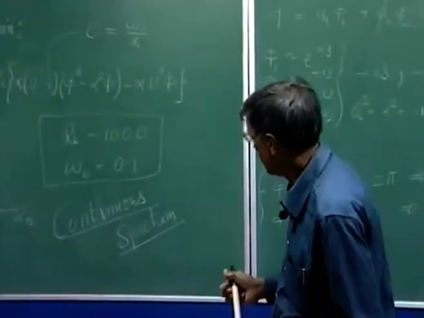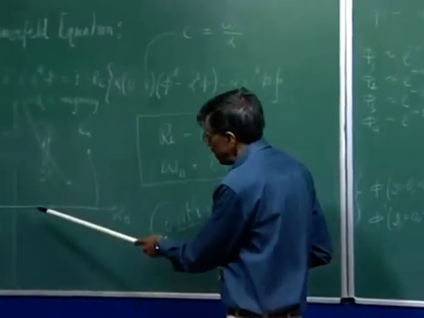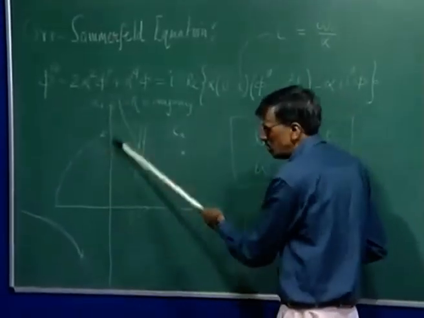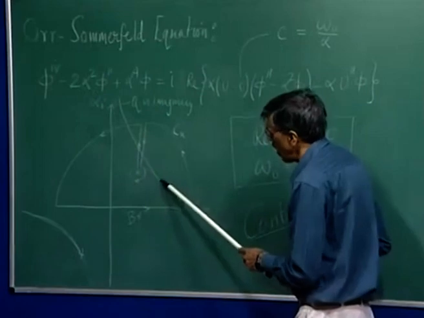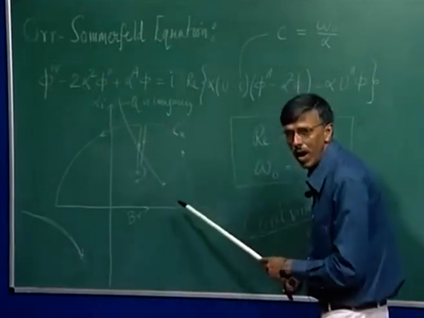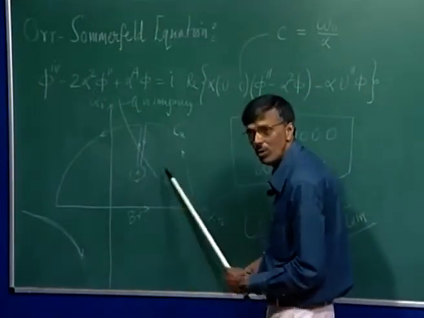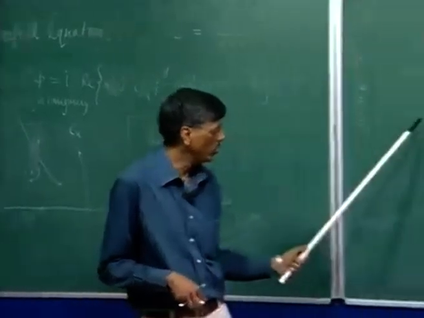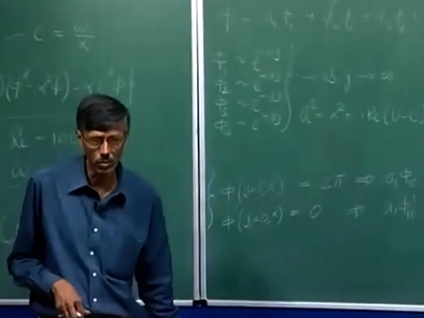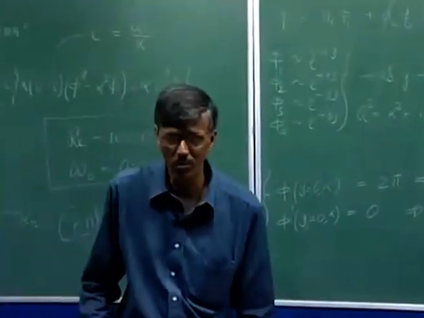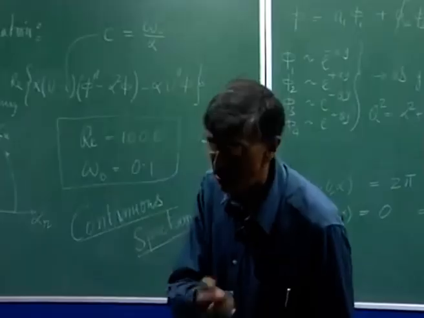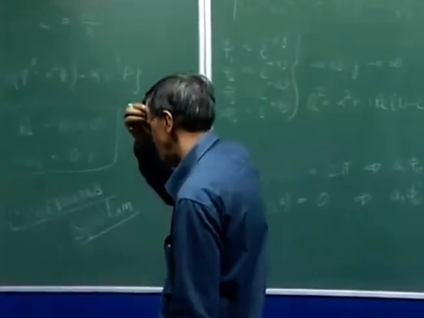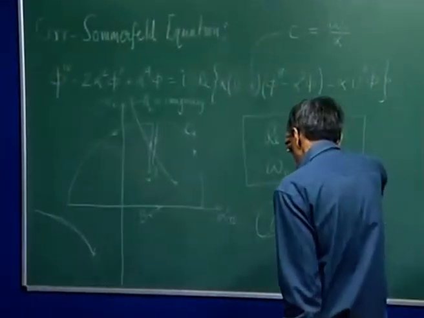To my mind, it appears that the continuous spectrum along the imaginary axis or along the Q_R equal to 0 line, that is how we are going to generate it, right? Along these two lines, Q_R will be equal to 0. So, you can work out the value of Q_R and you can come out and tell me what this is. Maybe you should give it as a submission and tell me what these two lines are.